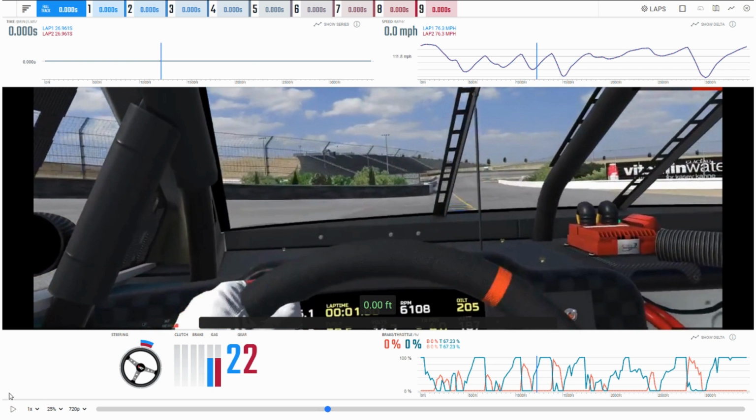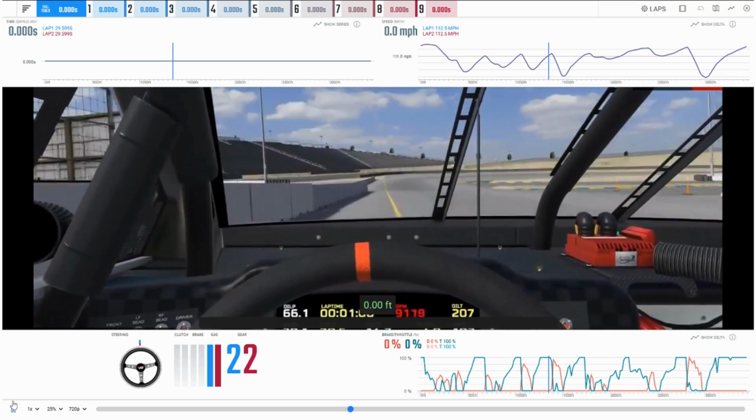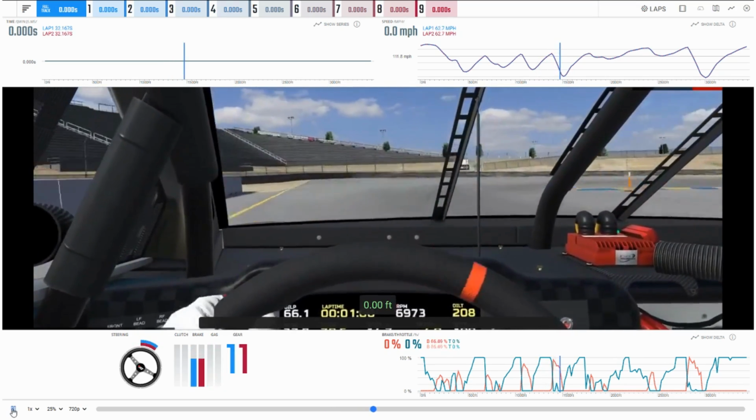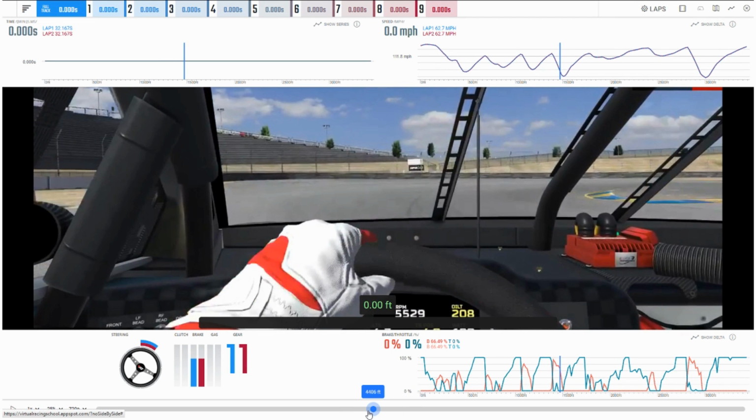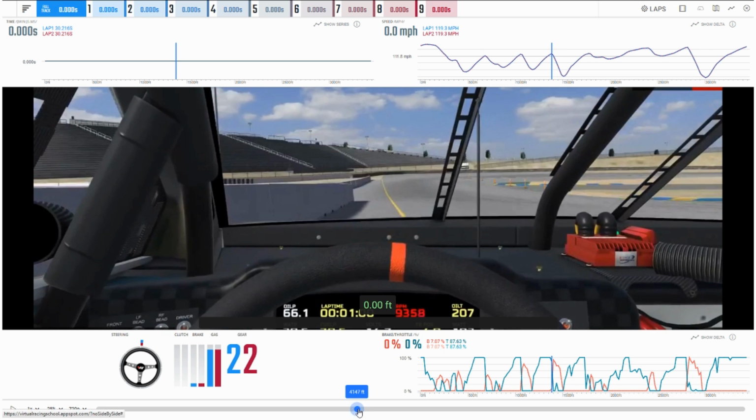Go over this big curb right here. And then stay in second gear down here. Brake right before the end of that wall. I'm going to rewind here a little bit. Basically, your braking point right here, right before the end of this wall right here.